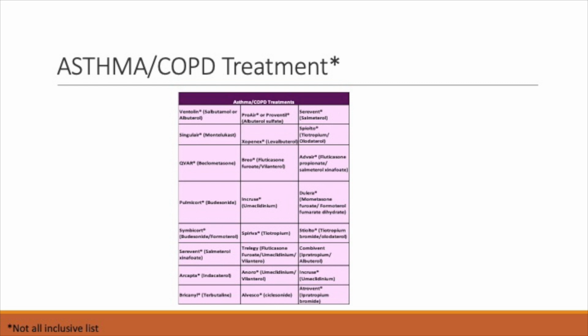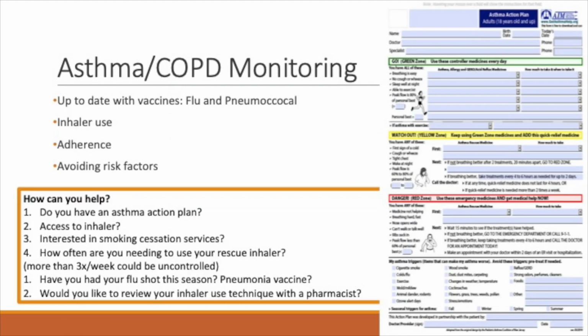The controller inhaler, however, something like Advair, it's a long-acting inhaler, so the steroid keeps the immune system controlled. It decreases the inflammation chronically, so it prevents someone from having an asthma attack, and so having to need the albuterol or rescue inhaler. All inhalers have special instructions for administration, which is why it is important to consult with a pharmacist to make sure that clients are definitely getting their full benefits of their inhalers.